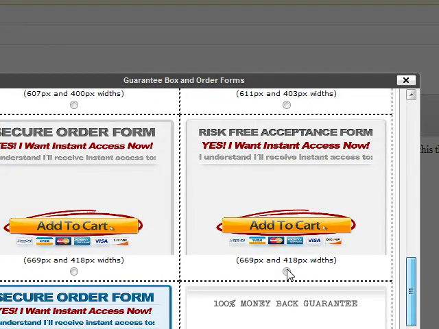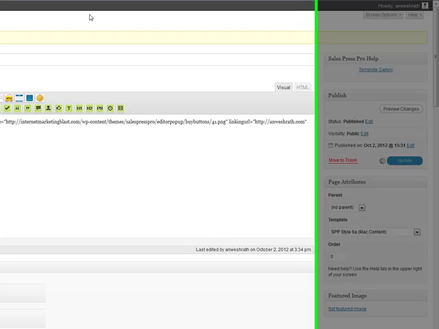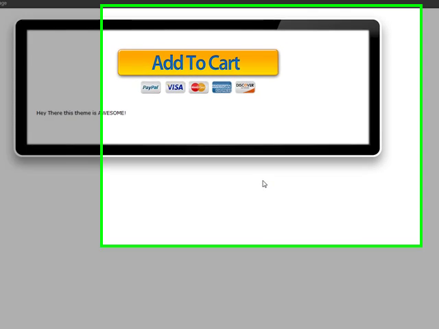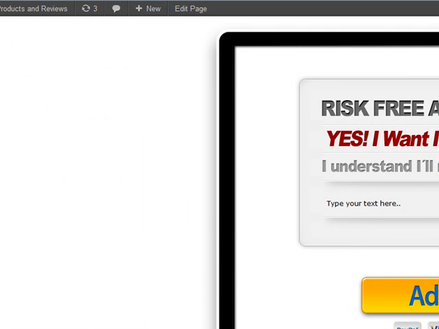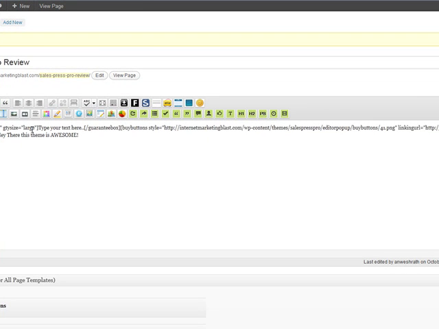Check this out. I just select this one, I scroll down, okay, and I insert them. Insert right here, update. It's going to look haywire because I'm just adding things up like that. But you will see what I'm talking about. Just check this out. How professional this can be. And it's very easy to add things over here where it says type your text here. Check this out. Here is where you can type the text.